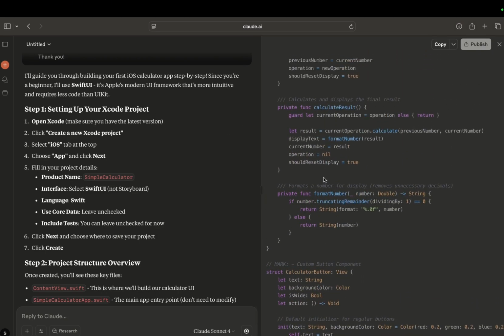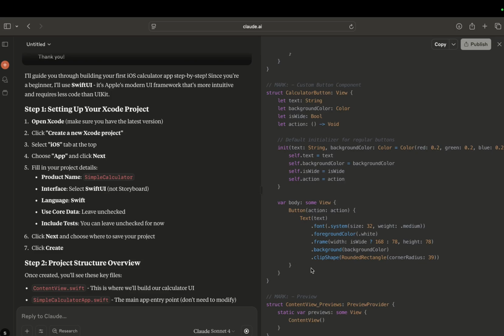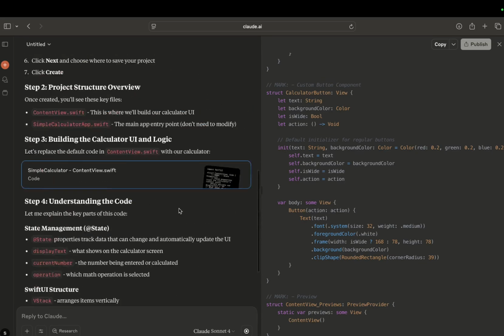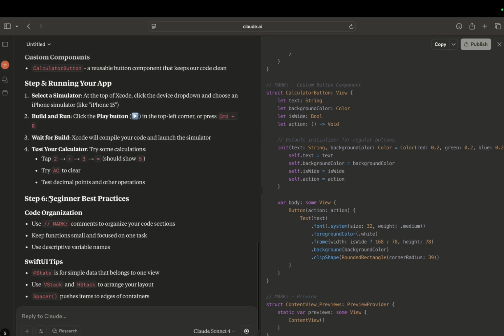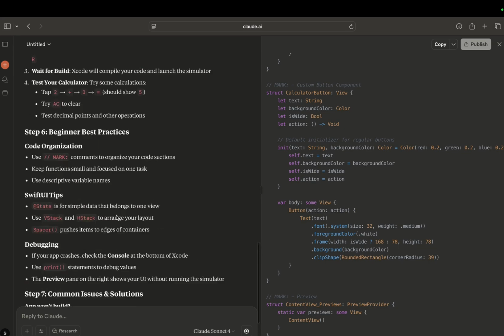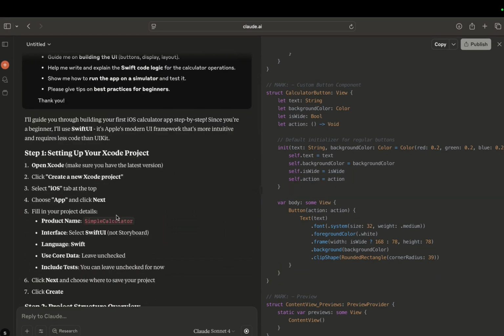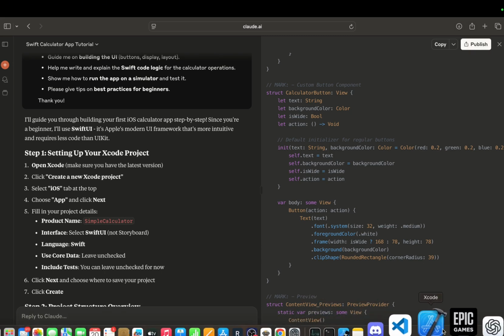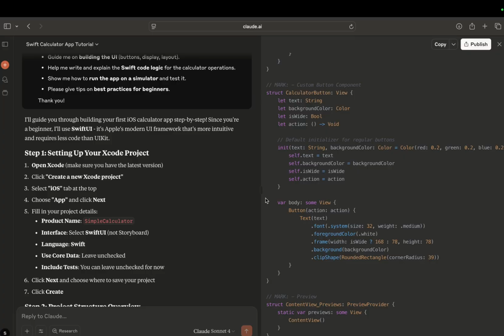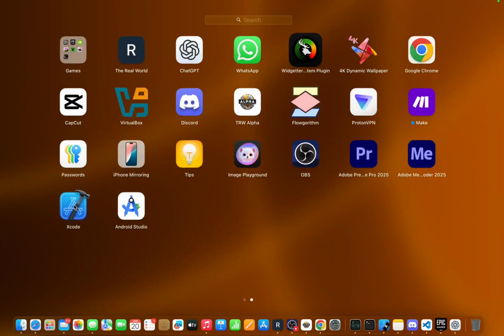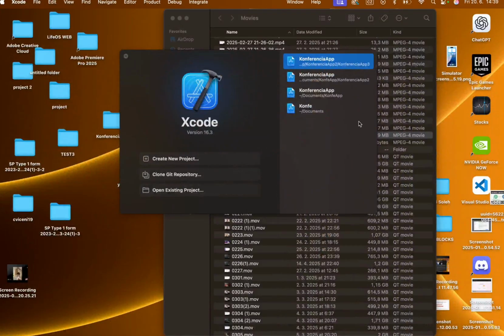So in the meantime, while this is writing the code, here you can see the file. It's giving us all the variations. We'll look at this in a bit, but let's actually set up the Xcode project. And I'm going to be pretending I'm a total beginner, okay? So let me close my Xcode. Let me just quit it. Okay, so we have closed Xcode, and now let's actually launch it. And it said that we need to create a new project.